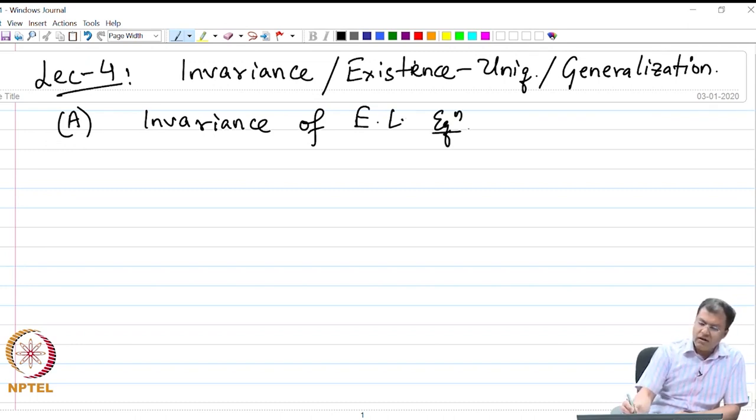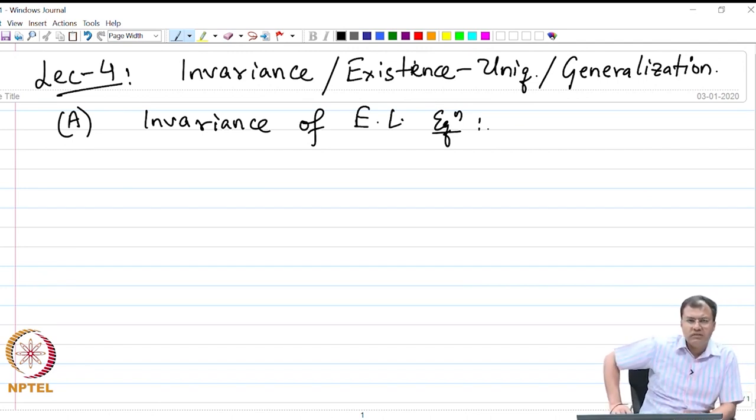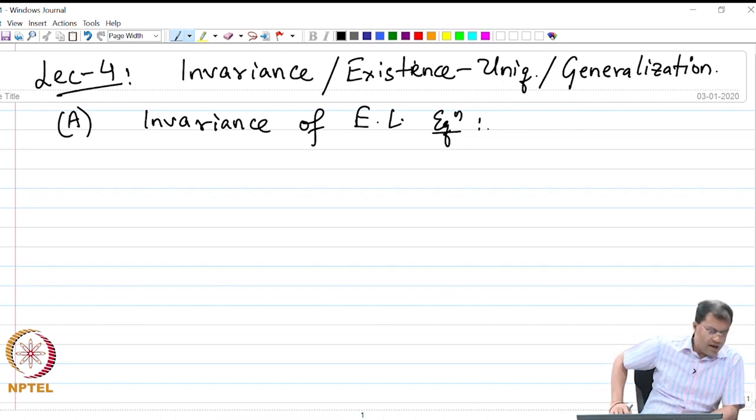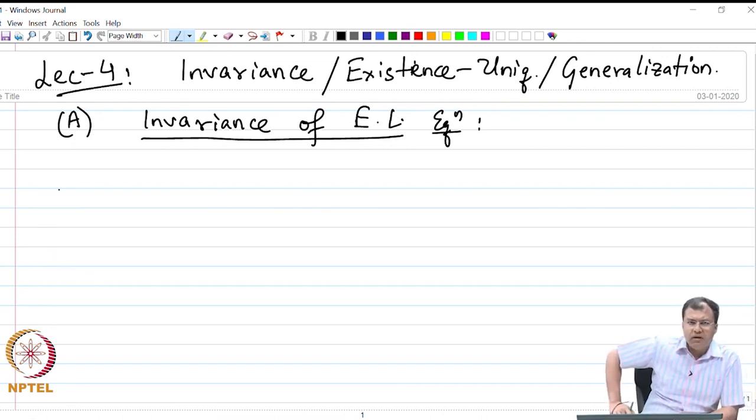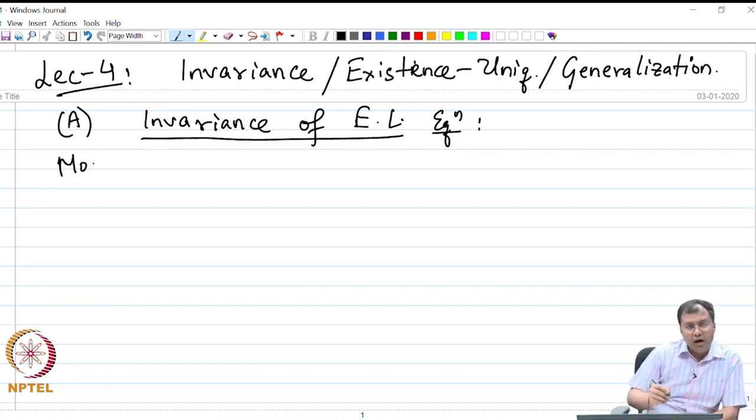As I said, invariance has everything to do with how the Euler-Lagrange equation changes with a change in the coordinate system, let us say from Cartesian coordinates to polar coordinates and so forth, right. The motivation of this discussion is as follows. We all know that any physical phenomenon or any physical principle should not and does not depend on the coordinate system of our choice. So, if we were to represent any physical system occurring in nature as a mathematical equation, that equation should be independent of the coordinate frame we are working in. Whether it is polar or Cartesian, it should not matter, which means that if we are solving an Euler-Lagrange equation for a physical phenomenon, that Euler-Lagrange equation should also be independent of the coordinate system.